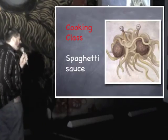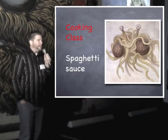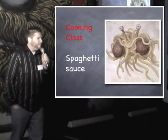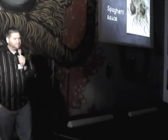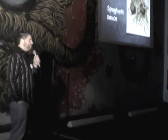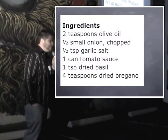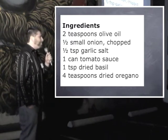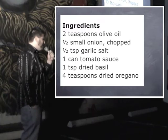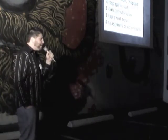To illustrate this, I want to take it to some different domains. The first one I want to talk about is cooking, because I like to eat and I'm Italian. On occasion I've taught people how to cook spaghetti sauce, and it goes sort of like you would expect. You give somebody a recipe, take them into the kitchen, start going through the recipe — you show them how to chop the onions, you show them how to fry them. And if they follow all of those procedures correctly, at the end they're going to end up with some red sauce that looks like spaghetti sauce.